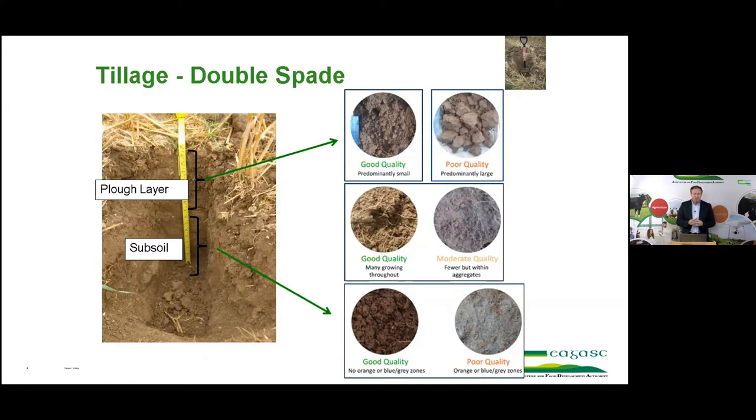On a plough-based system, that's the cultivation layer, the cultivation zone. And there may be compaction there. So it is important when you dig out your soil to look at that layer. And some simple things such as rooting, the presence of roots. Are the roots going vertically down or are they going horizontally? And again, that will give you a very good indication to see is there a problem with compaction or maybe what remediation is required on that soil.